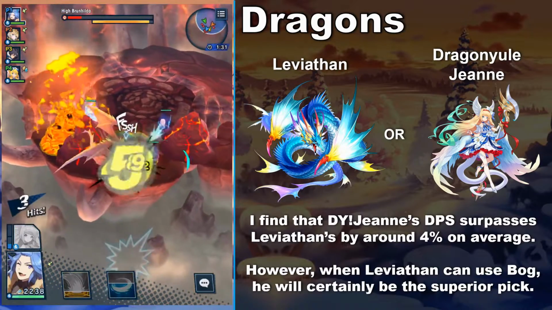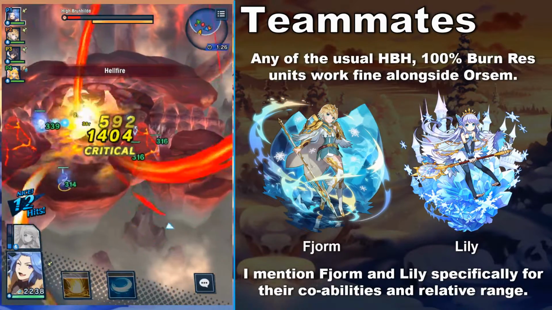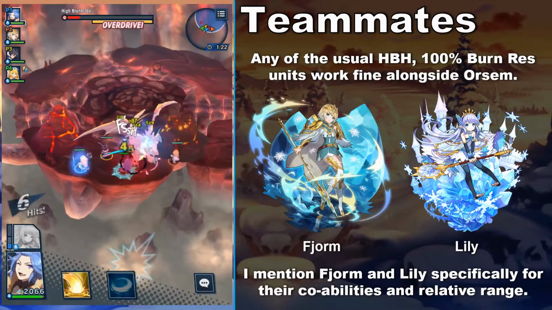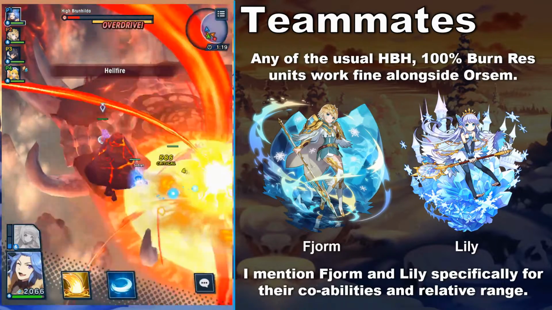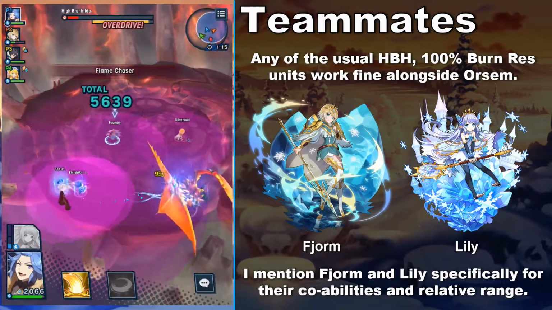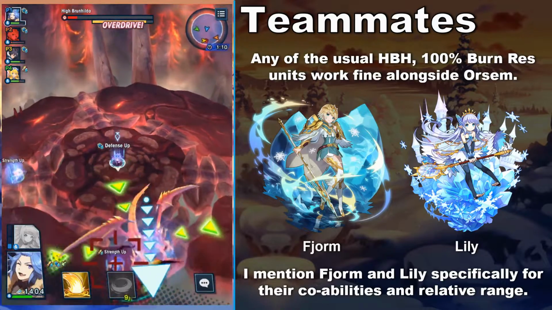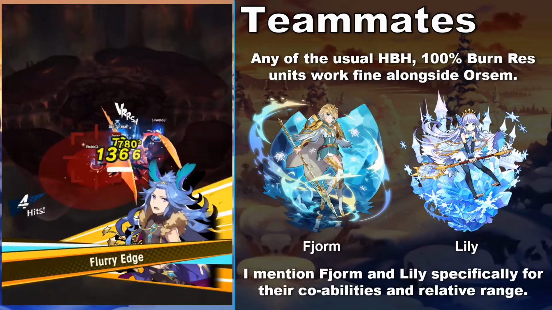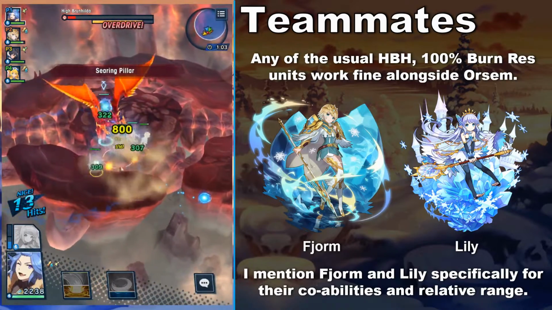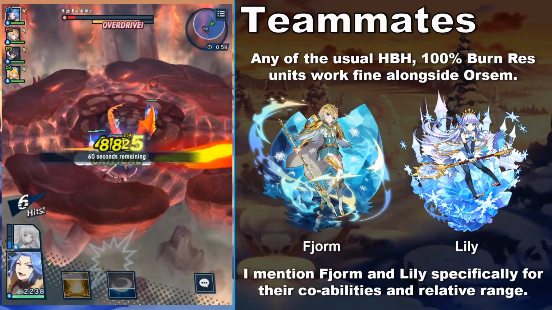As for teammates, the usual High Brunhilde staples work well with Orsem. Fjorm and other lances are terrific since they can increase Orsem's HP, making it easier to survive the initial blast. In addition, lances strike at range, making it less likely they'll steal Orsem's baits. Lily, meanwhile, also attacks at range, leaving Orsem as the sole close-range baiter. In addition, her skill damage co-ability is great for Orsem. These are among the best teammates, but many other burn res units would be perfectly fine as well.